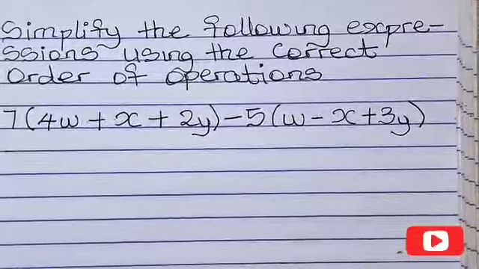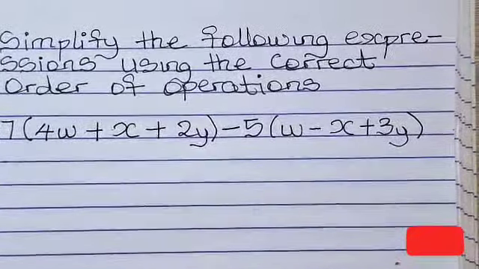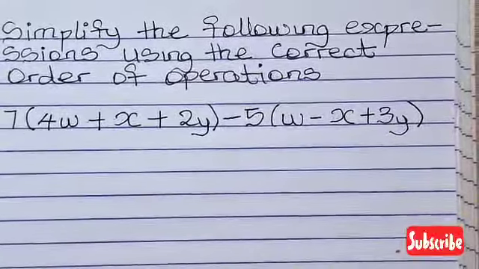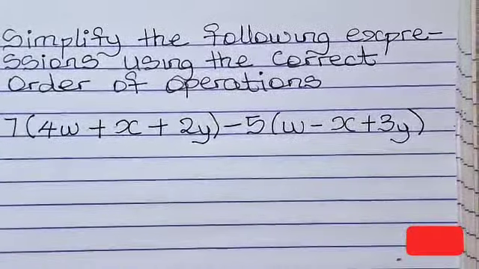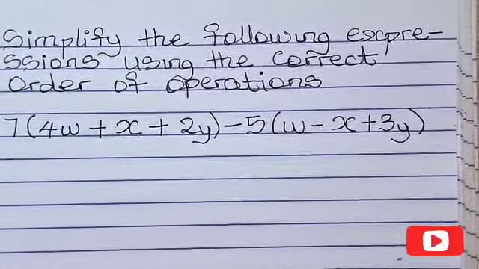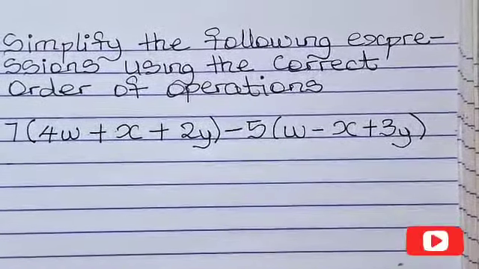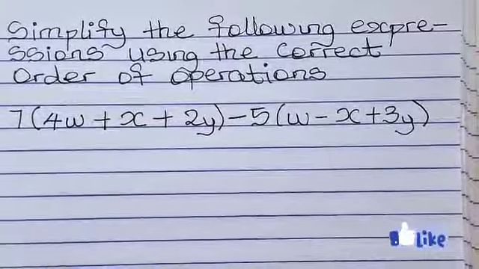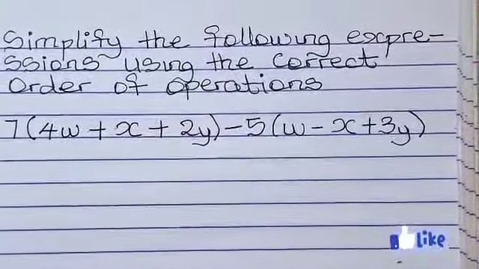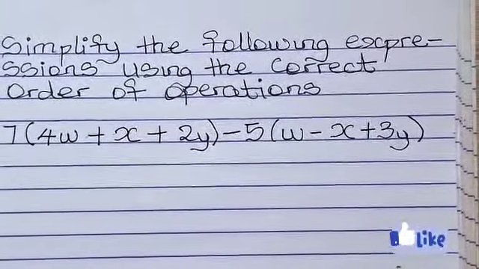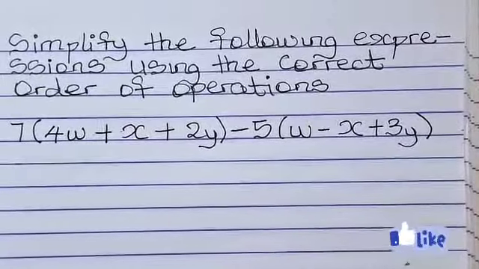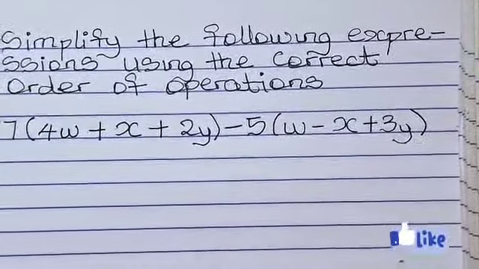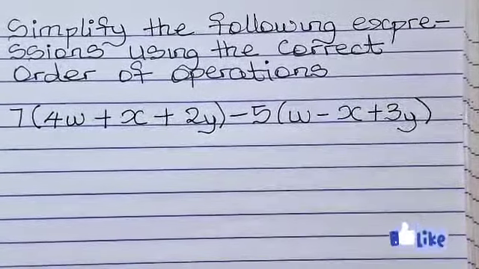Remember, whenever you have more than one basic operation in math, you must follow the order of operations, which is BIDMAS: brackets, indices, division, multiplication, addition, and subtraction comes last. Brackets is to simplify everything inside the bracket first, then open up the brackets. Then, if there's indices, you sort out the indices.